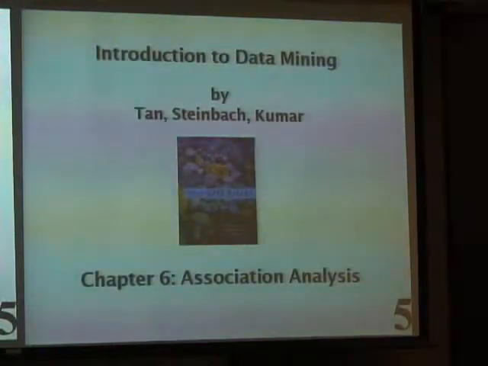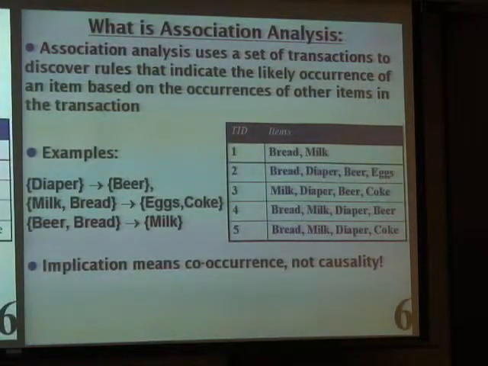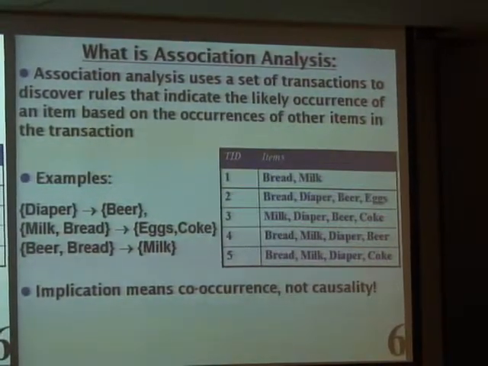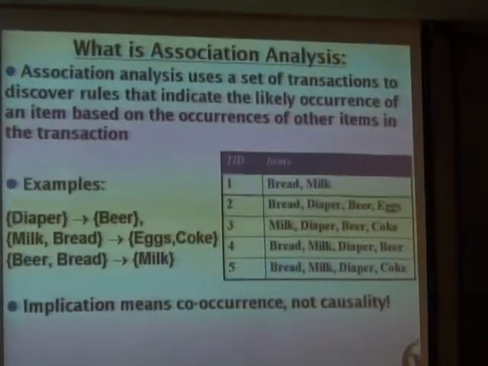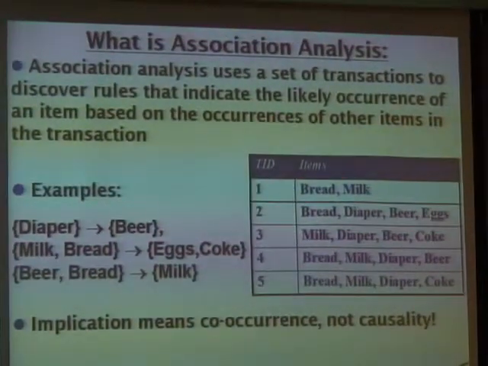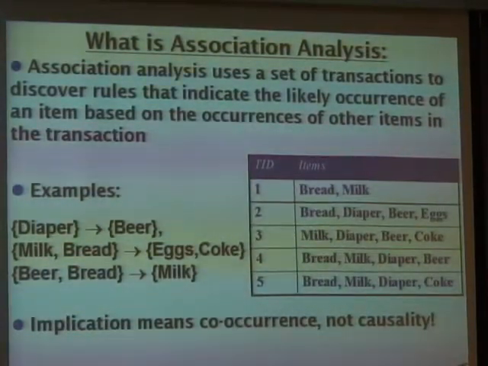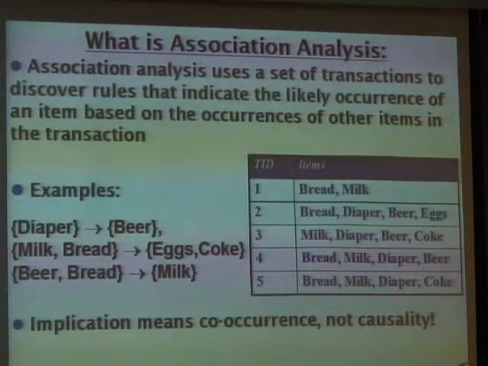So chapter 6 was association analysis. We started it off last time with some definitions. Basically, the classic data set for association analysis is the supermarket data, where for each transaction you know what people bought. Sometimes, if they're using a club card, like at Safeway, you actually know for each customer what they bought. But in this case, it's transactions, and you're looking for strong associations.